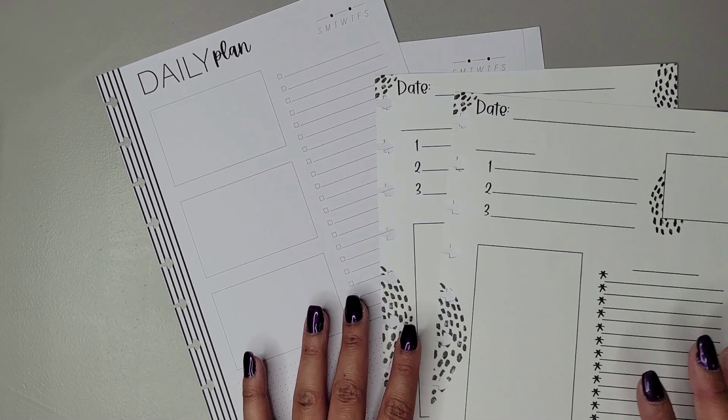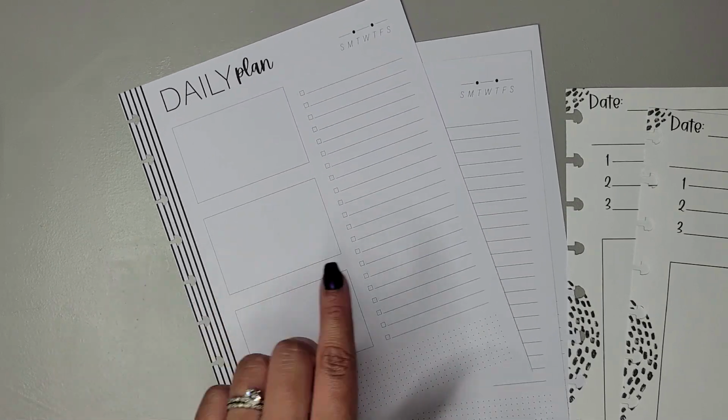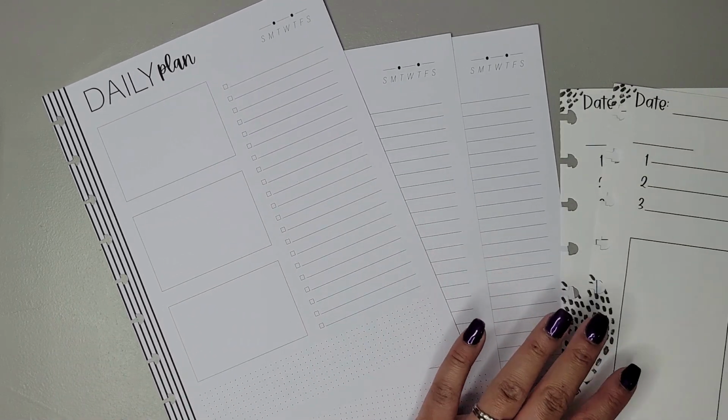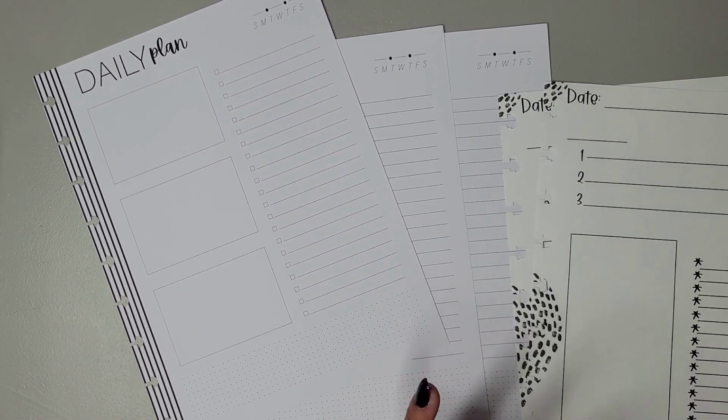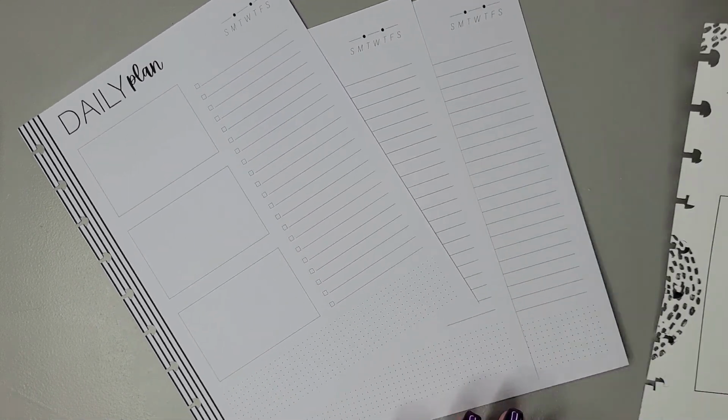So I'm going to be filming my social media plan with me's in some different pages. I have my Live Love Posh pages and then some pages from Amber Plans Her Day. I just like to mix and match them because it just makes it a little bit more fun.